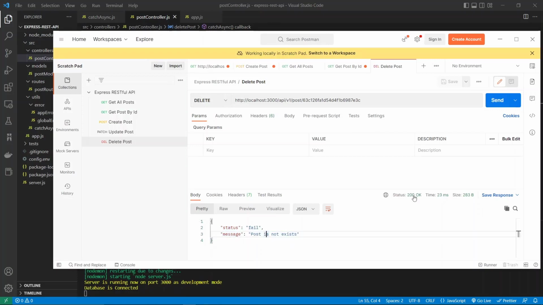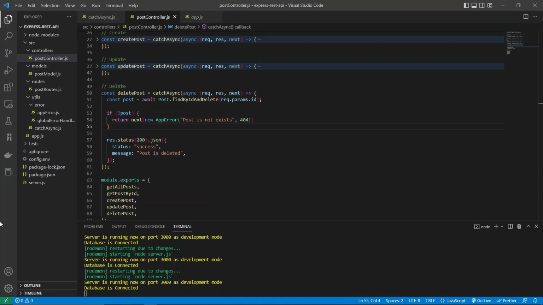Previously it was 200, which is wrong, and this is the message, and if I try to delete it again, it will say post does not exist, it is a fail, and it is 404, right? So that's how we can handle 404 not found errors inside the try block.